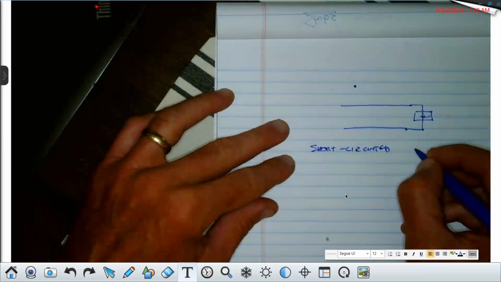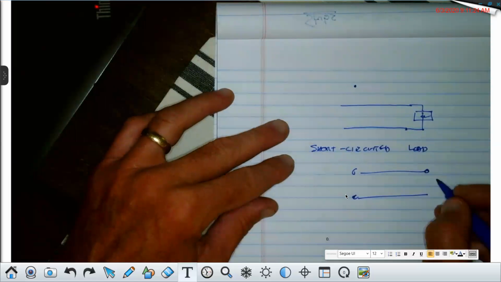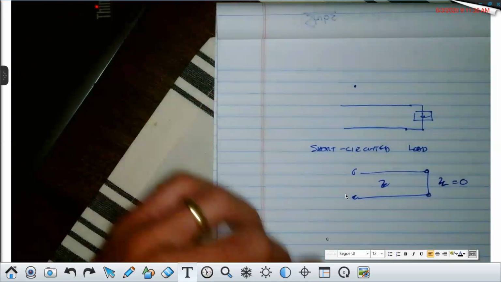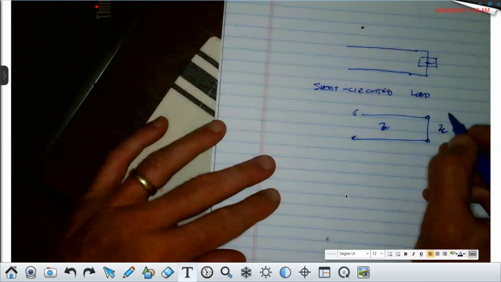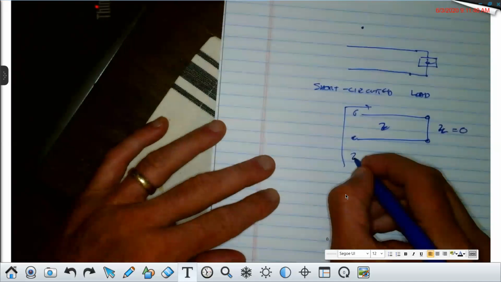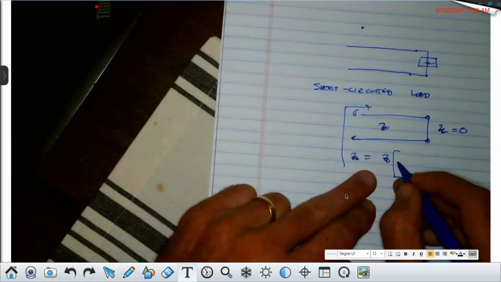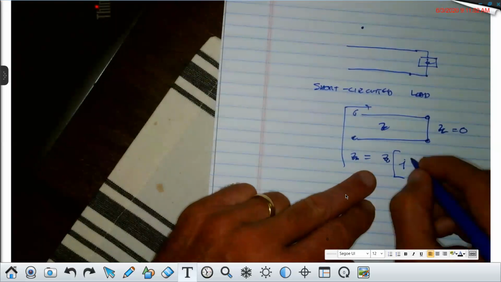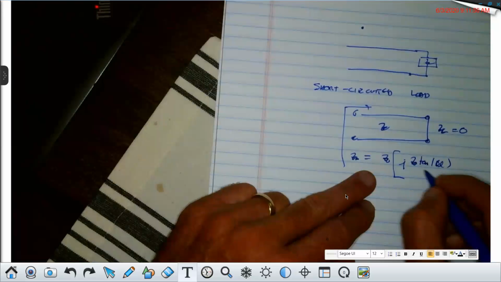load. So now my transmission line looks like this, and ZL equals 0. And this is still Z naught. Everybody with me? Now, when I look at the input impedance, Zin here, I want you to follow me. Zin is always equal to Z naught times ZL, but ZL is 0, correct, class? So you don't need to write it, plus jZ naught times the tangent of beta L over, and if you think about it, what comes next down here?